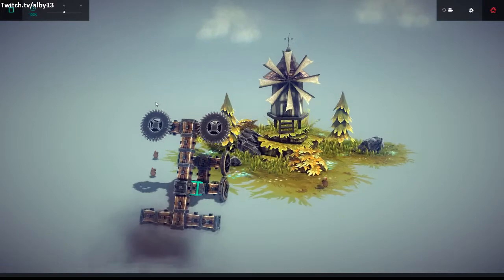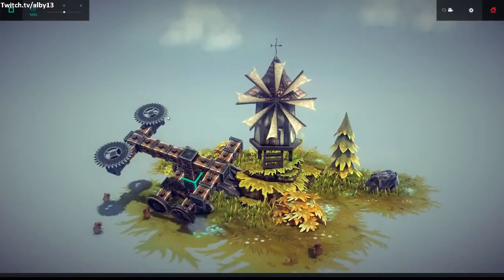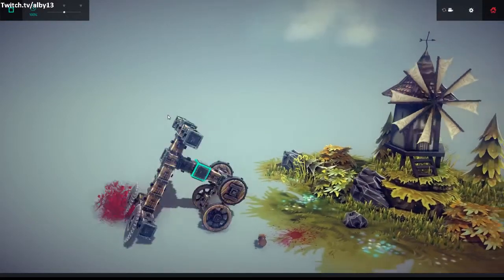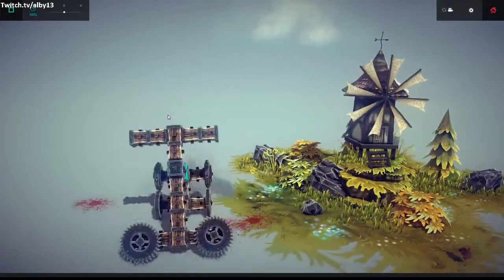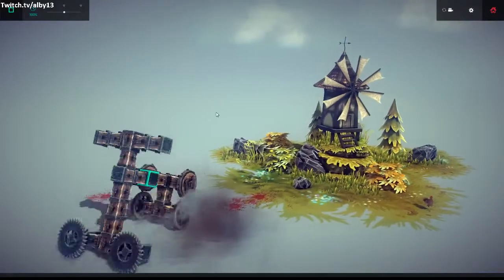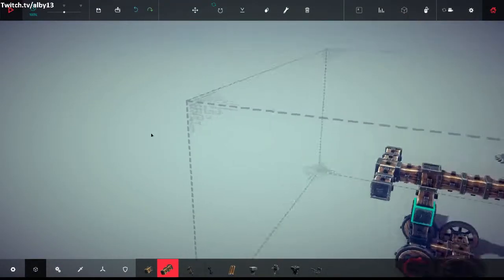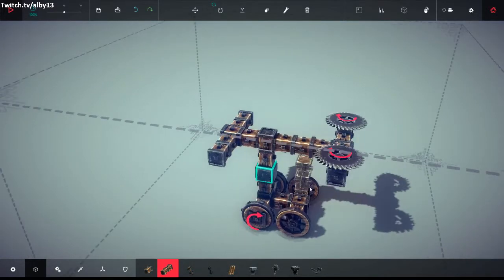Let's go! Destroy! Destroy! I did destroy some chickens. Yes! Oh, I've lost control of my wheels. Okay. Wasn't too bad. What's the problem? I still cannot reach this damn thing.